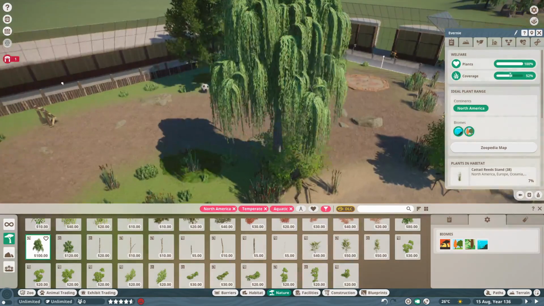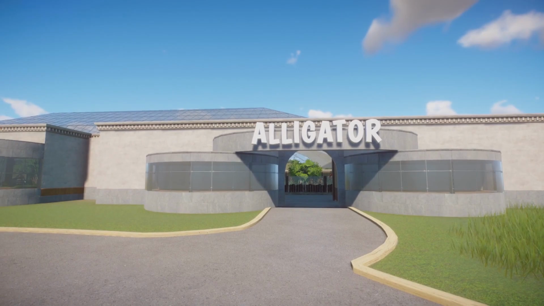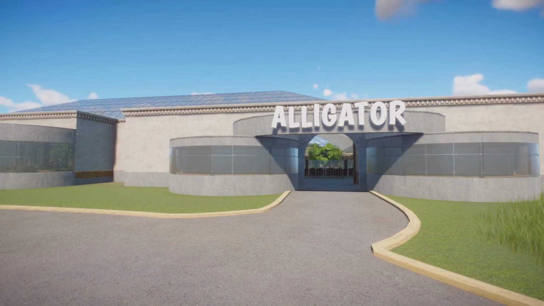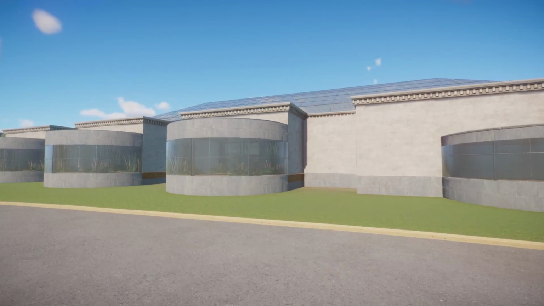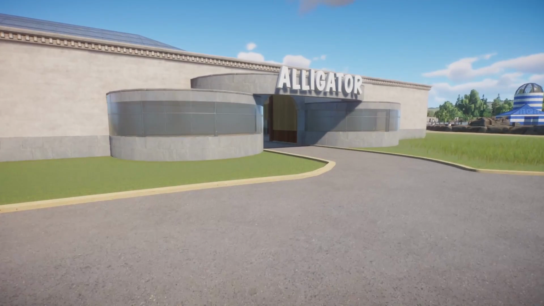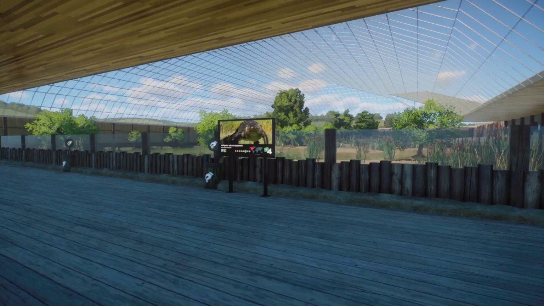So, once again, we have reached the end of another DLC cycle, and I made the exhibit for the last North American animal added, the alligator. I put them in a building right next to the Californian sea lion, and originally I had recorded a video building the building itself, but it's just kind of a big limestone cube for the most part, so I don't think I'll be uploading that, but we'll be doing some work on it later on, like I usually do. As for the exhibit itself, I'm happy with how it turned out.